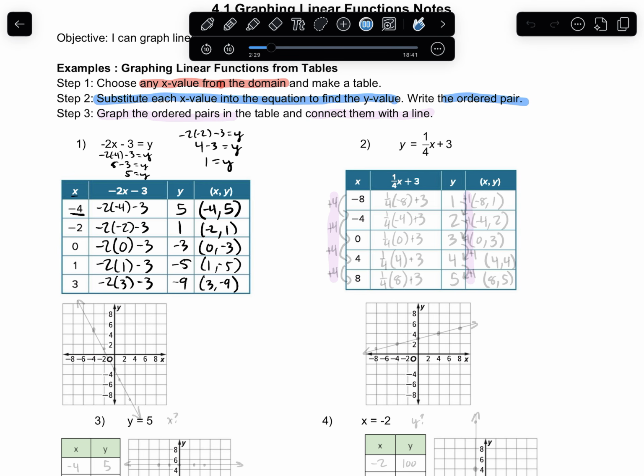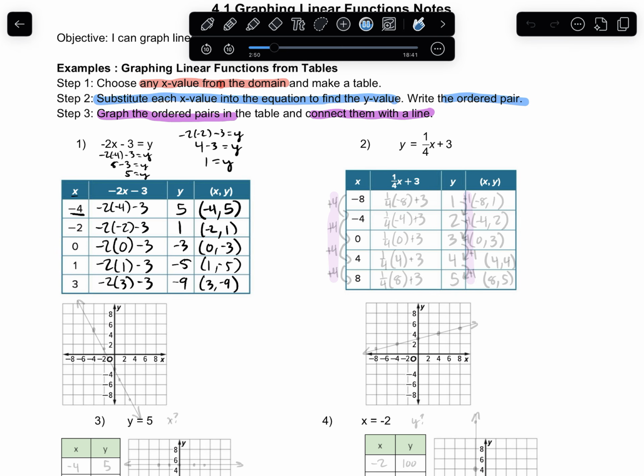So there really is a pattern. When we deal with linear lines, there's usually a pattern. Here it's not as obvious. But anyways, let's jump into step 3. I'll show us an example where we do see a pattern, but the last step that we need to do is graph the ordered pairs onto the graph and then connect them with a line.